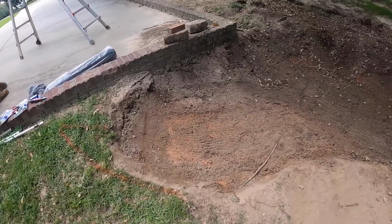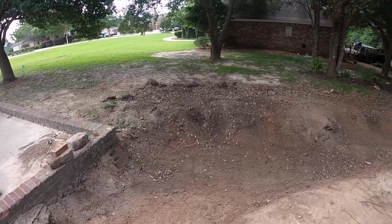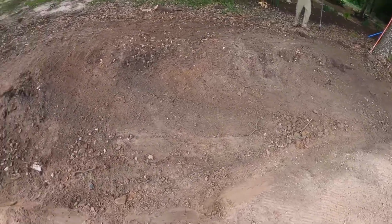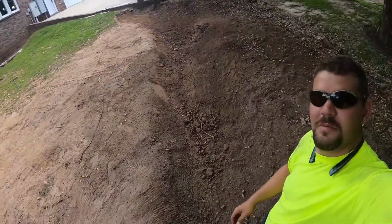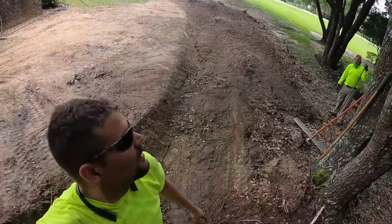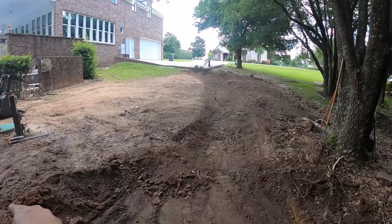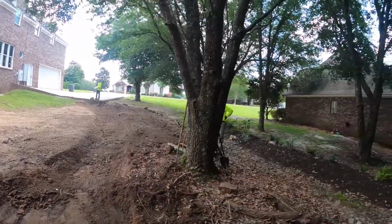All right, this thing is coming together. As you can see right here, got a nice defined bowl at our catch basin. Got a nice sloped ditch the whole way, nice and wide, as you can see me in here, but I mean it's pretty deep. It goes down here and then it comes out to a bigger bowl. We're gonna put the fabric and the rock and we'll flush it on down. Get rid of all this excess water.